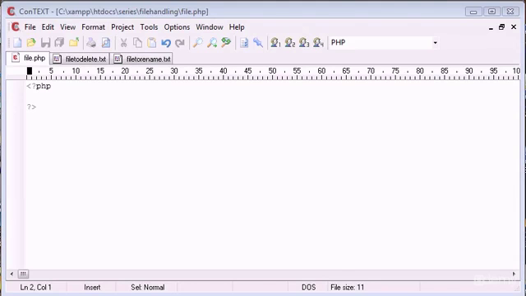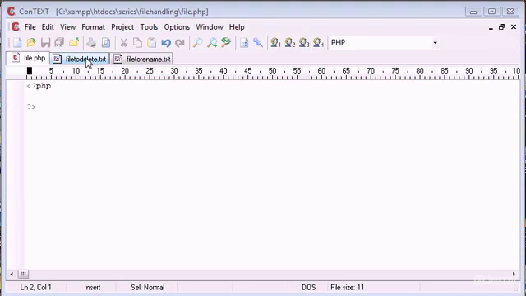Now we've already looked at creating files, putting content into files. Now what do we want to do if we want to delete or we want to rename files? So in this video we're going to go over a couple of functions with deleting files and one function to rename files. So we have a function that specifically deletes a file that we specify, and then a function that renames a file to a file name of our choice.